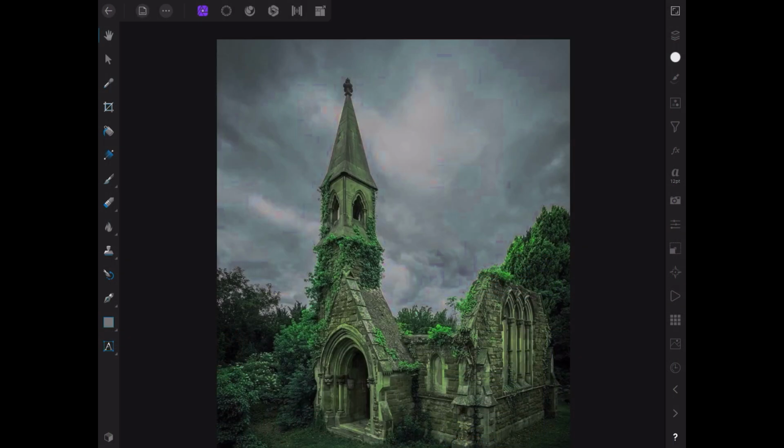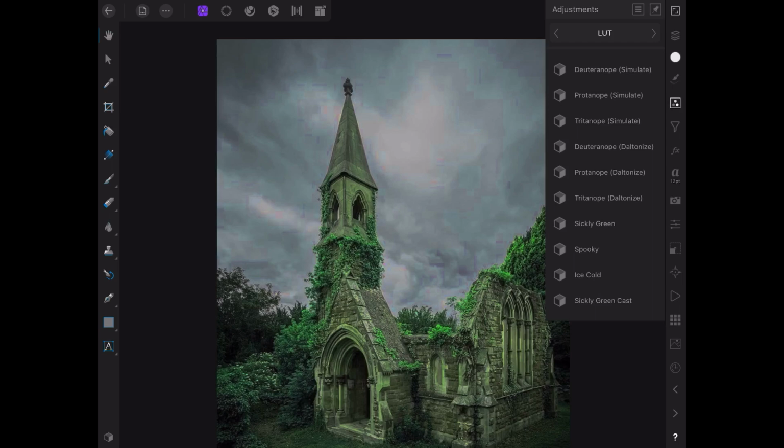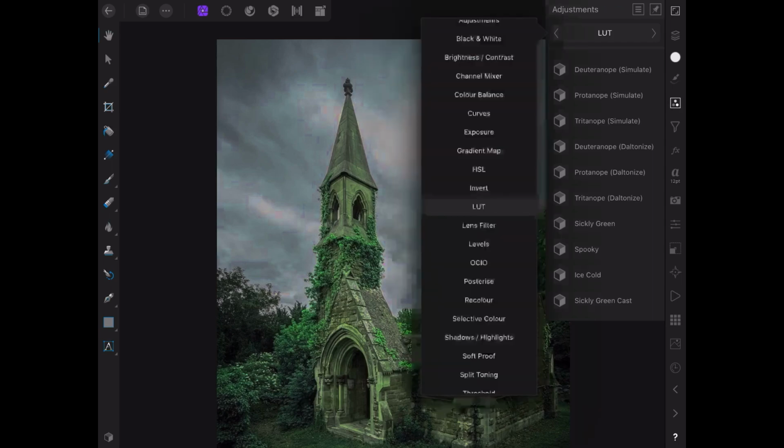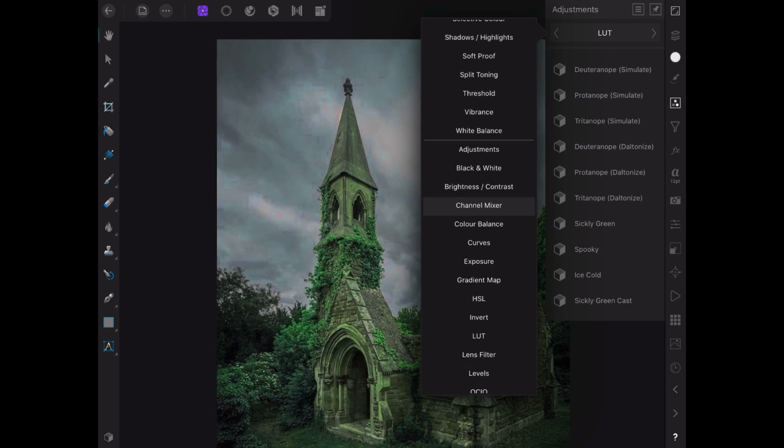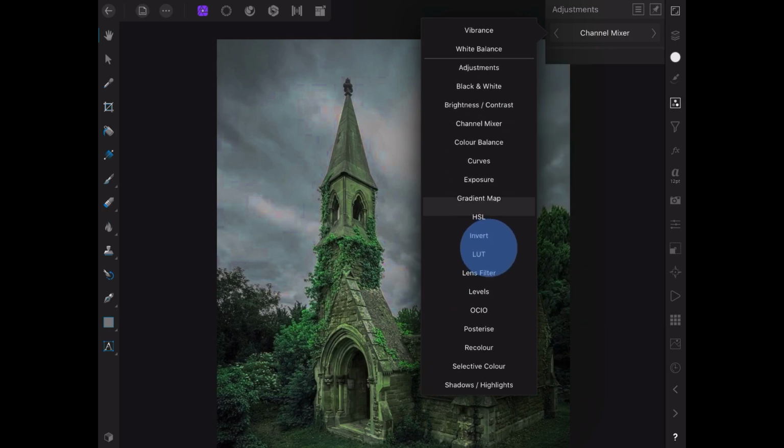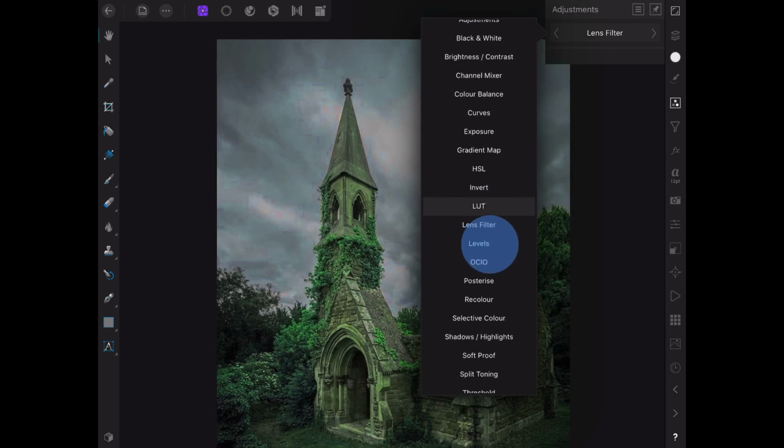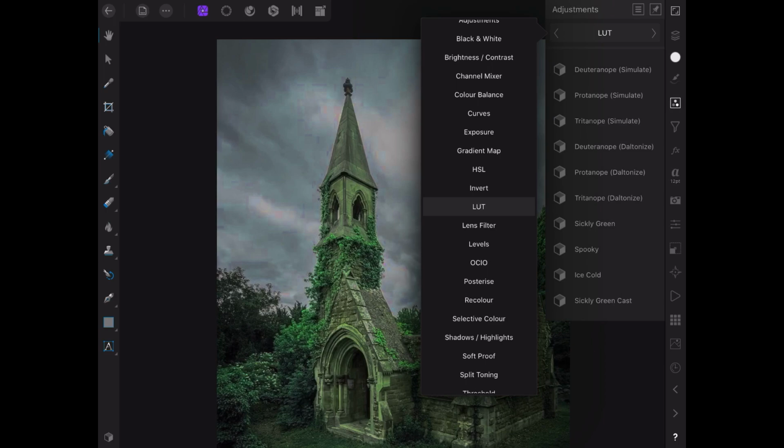The LUT that I just saved, the sickly green cast LUT, you can see this if you go to the adjustments layer, and you can scroll through all sorts of things, black and white, but you scroll down to LUT and it shows all of the options, and there's the sickly green cast one. There's the ice cold one.